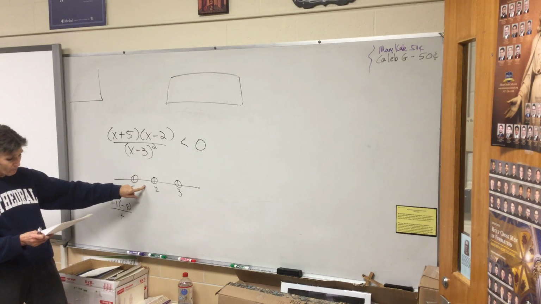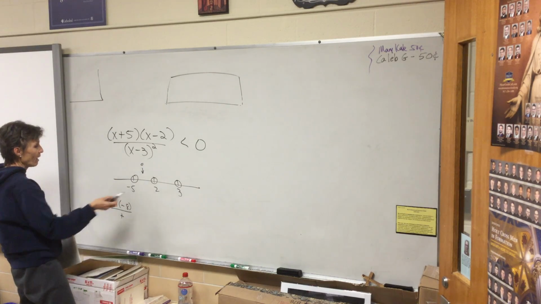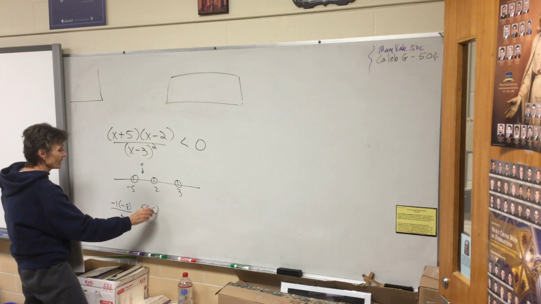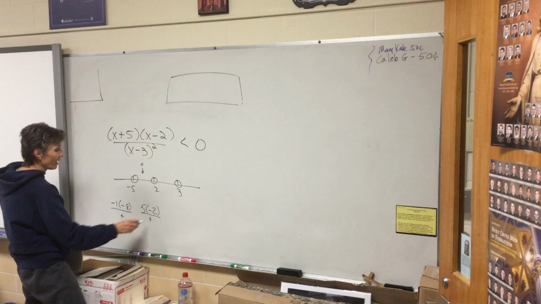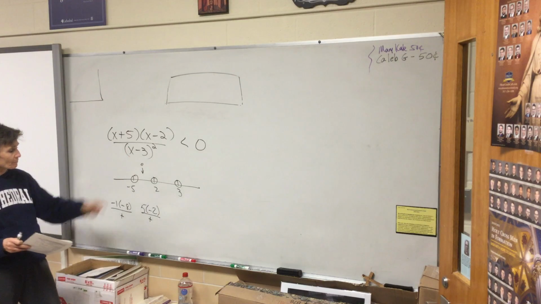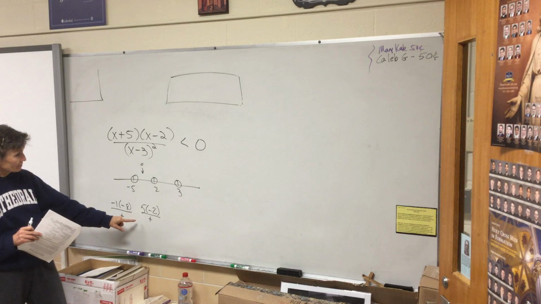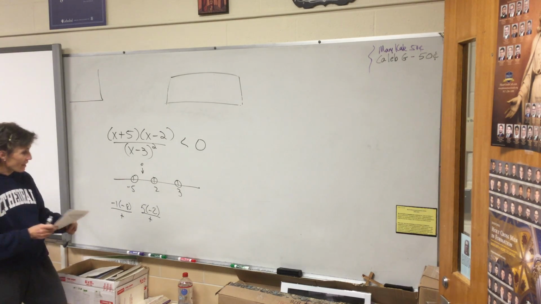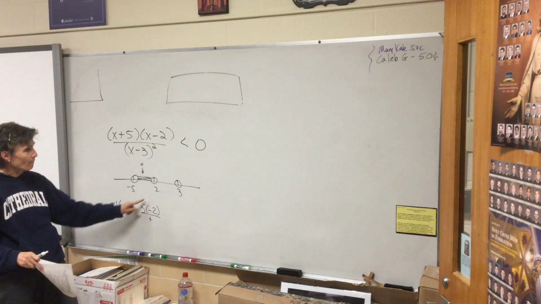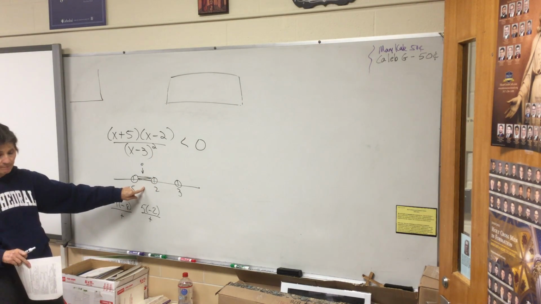All right, now I'm going to try a number in here, 0. Any number in there is fine, 0 is a choice. So then I'll get 5 times -2 over a positive again on the bottom. The bottom's always going to be positive. So I have -10 over a positive. Okay, that works. Because -10 over a positive is a negative number, and that is indeed less than 0. So that section's okay.